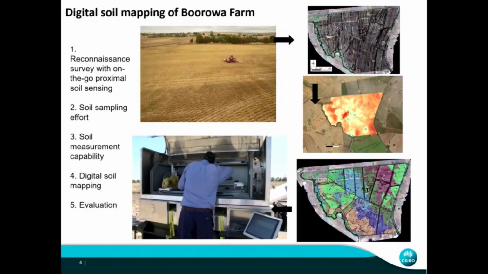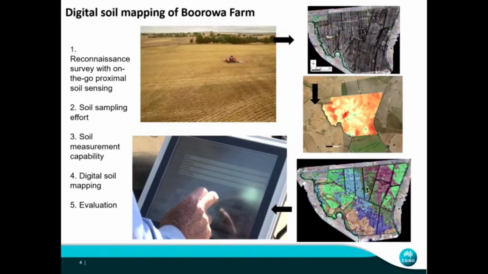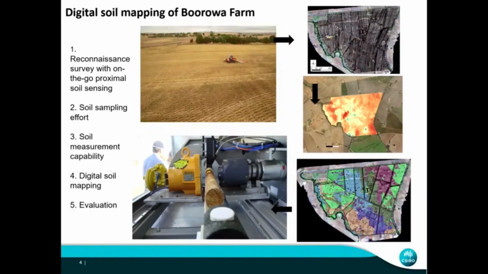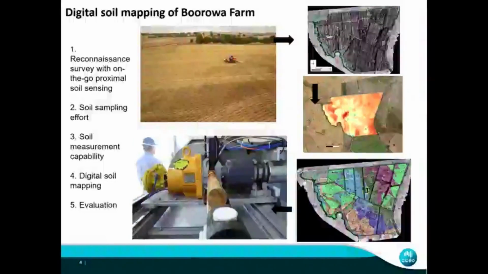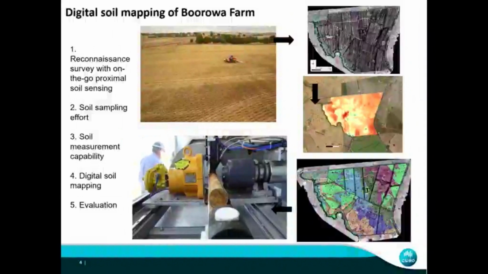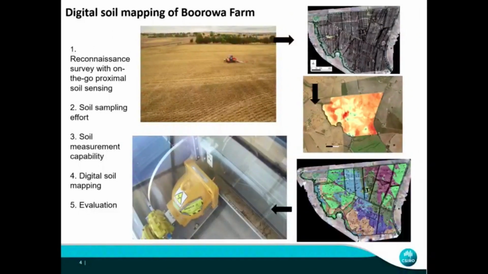we've got a core scanner, so it's a soil core scanning thing. What it does is measure the infrared responses of the soil. It's measuring down the core. It's also measuring the density, like the bulk density or the actual density of the soil. So it's usually utilising the relationship between the attenuation and density of the core.